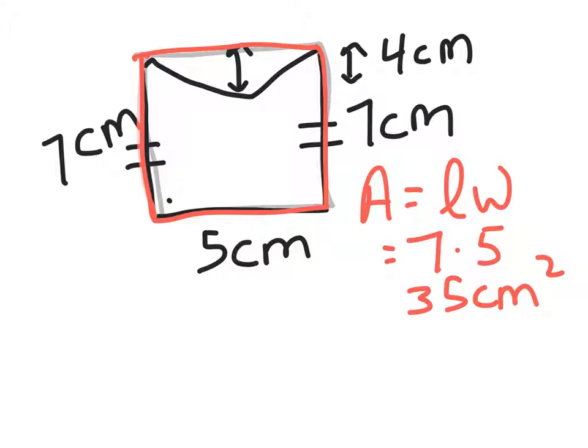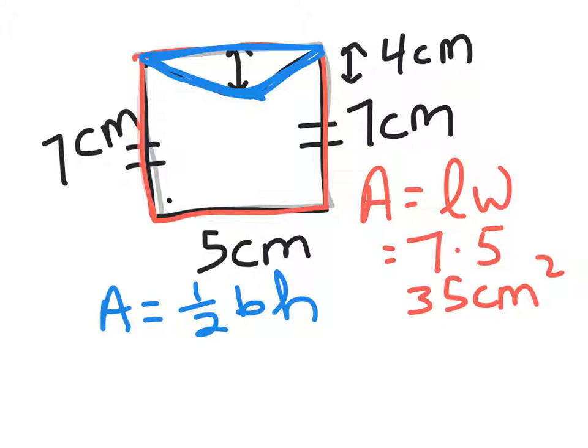Now if I went out and bought that big of a piece of carpet, it would be too much and I don't want to waste. So now I'm going to figure out how much I have to cut out, and then I can go to the store and buy a little bit less carpet because I know I'm cutting out a piece. That right there is a triangle. So the formula is 1/2 times base times height. I always make my 1/2 a 0.5. The base of the triangle does not have a number. But if I look at my picture, this is a rectangle. And if this piece is 5, that means that piece is also 5. So now I have found my base. My base is 5.